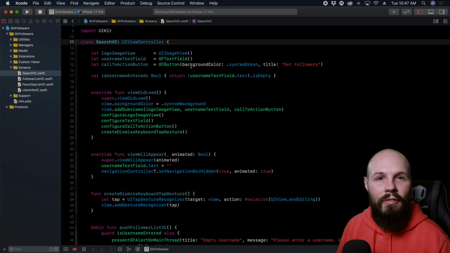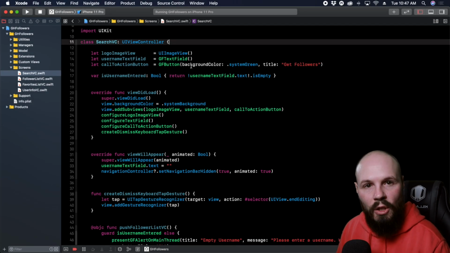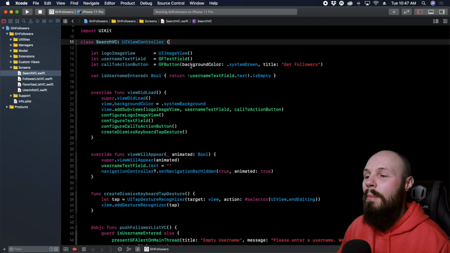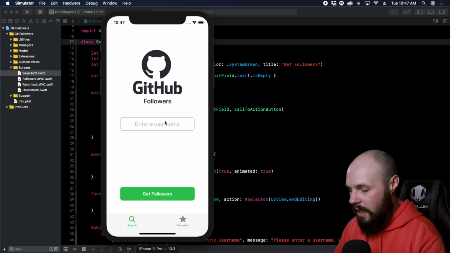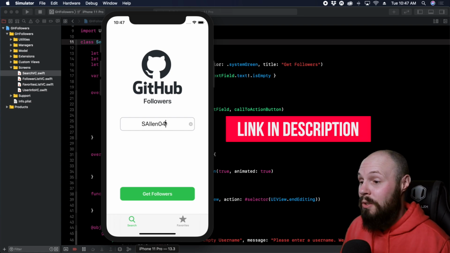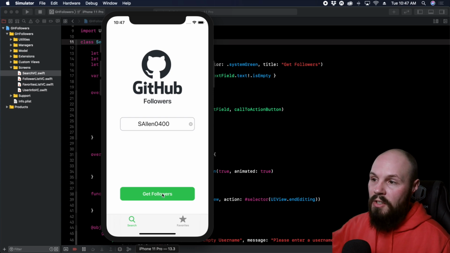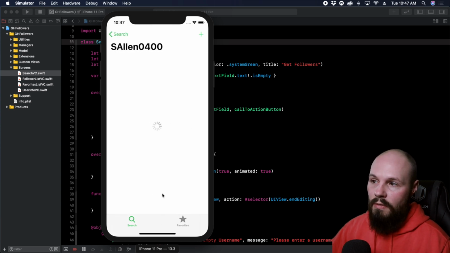Now let's get into a very common example of when to use viewDidLoad and viewWillAppear. This happens all the time in apps, so let me pull up the simulator here. In this app, the SearchVC's viewDidLoad is called, bam, this is there. Now let me go to the next screen. This is the GitHub Followers course, by the way. So this is the SearchVC, and this is the FollowerListVC, right?